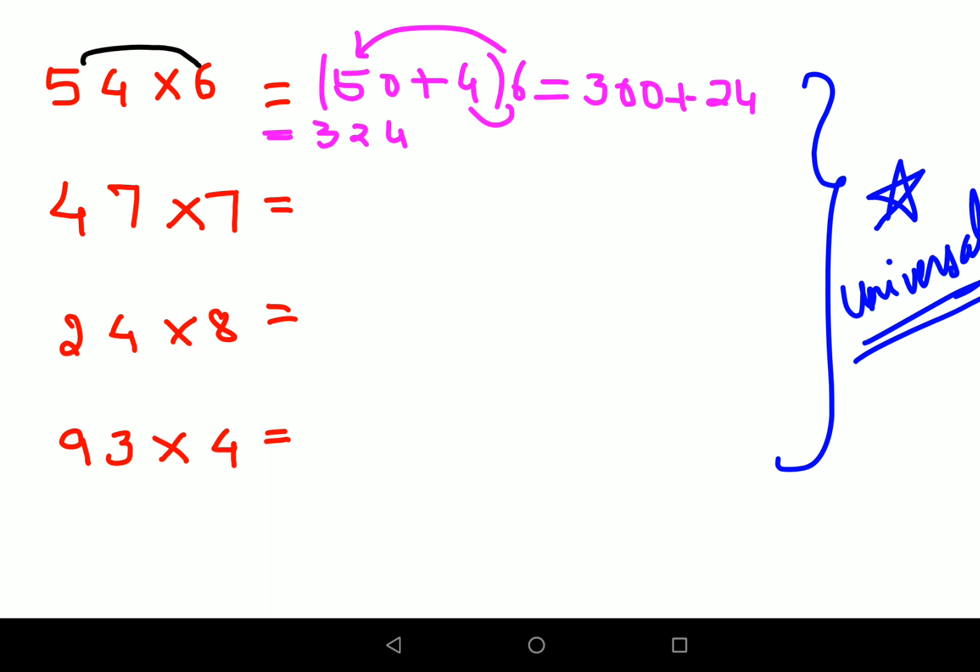Now very quickly let's look at the next one: 47 into 7. So 7 into, we'll do first is we'll do 40. So 7 into 40 gets you 280 plus 7 into 7 gets you 49. So 280 plus 49. Now see, understand if you don't want to add the whole thing, you can just add 280 plus 40. That gets you 320. 320 plus this 9 will get you 329. That also works, or you can directly add 280 plus 49. It depends completely on you.